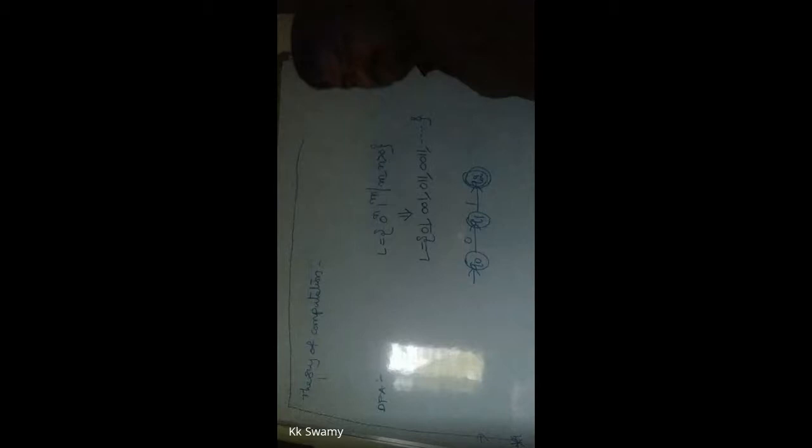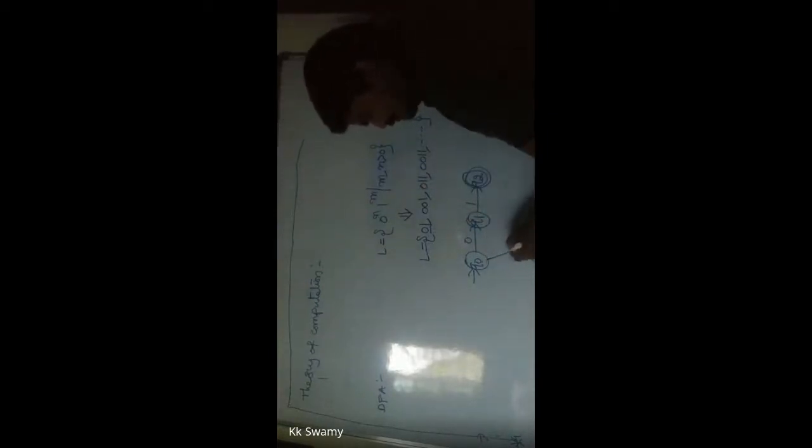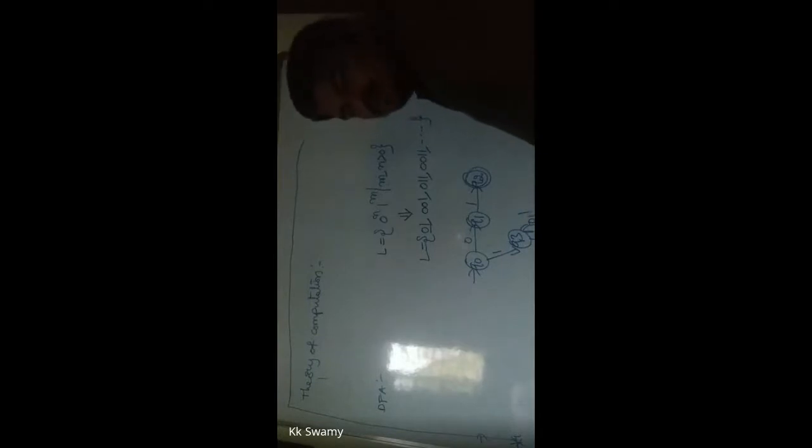Now, as per the DFA rules, Q naught on 0 is there. And what about Q naught on 1? If any string starts with 1, that is invalid. Invalid means compulsorily it has to go to the trap state or dead state, that is Q3. If any string starts with 1, afterwards any number of zeros and ones is also invalid, so 0, 1 self loop here only. This is not a final state.